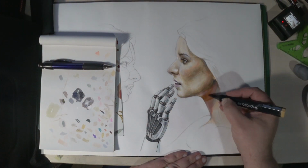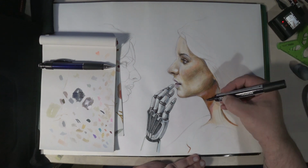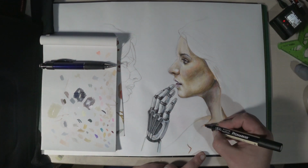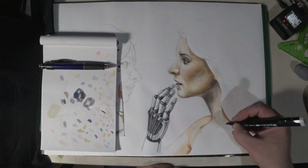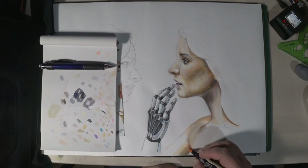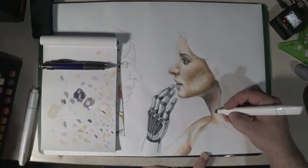So yeah, it's the old favourites. I cracked out the Arteza Everblend, Winsor and Newton Pro and Brushmarkers, and the Spectrum Noir Aqua Markers. I've got a couple of the alcohol markers as well. They're not bad. I find them very uncomfortable to use for extended periods.